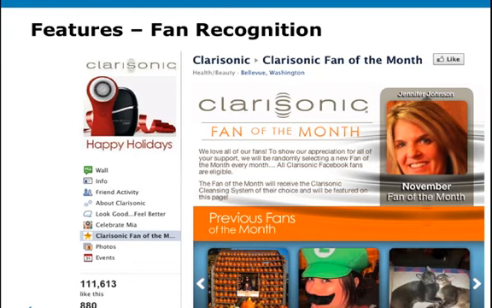But the idea really is about giving that recognition and telling your fans out there that they're important to your business. And by making that step, recognition makes them feel better about doing business with you, even if they aren't the fan of the month, but they see that you're doing it. It's like, oh, that's cool. They're looking at us. We're not just another number of likes. We're an actual entity that they're looking at and paying attention to.